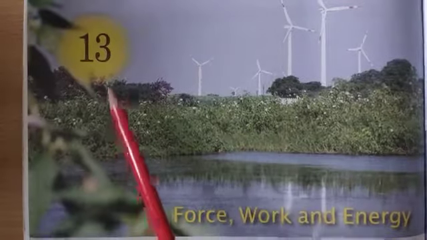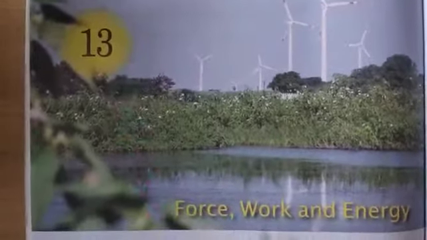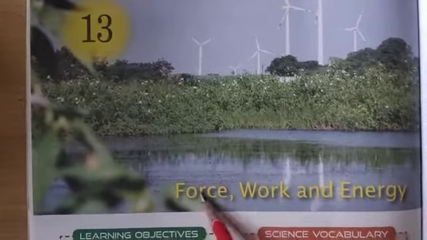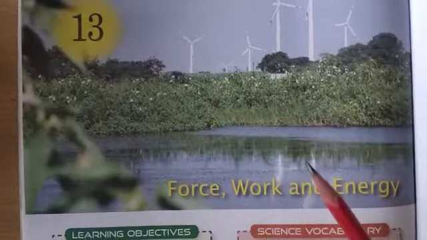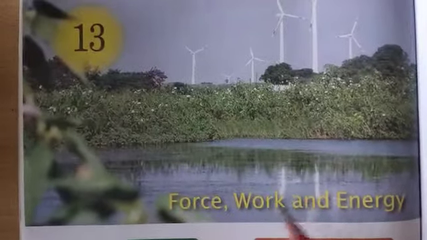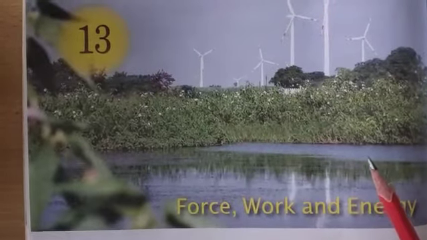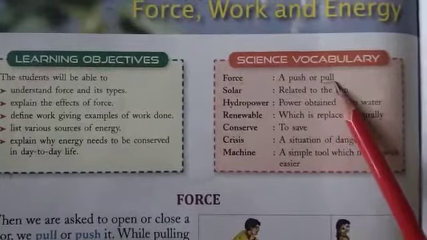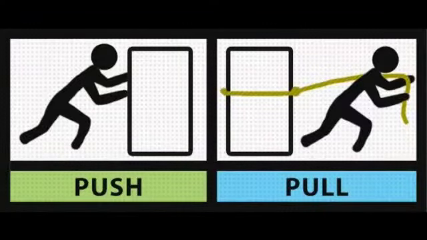Today we will read lesson 13, Force, Work and Energy. And in this class we will discuss force and its types, the effects of force, work and various sources of energy. Let's start with science vocabulary. First one is force. Force means a push or pull. Push means किसी चीज़ को धक्का देना या फिर pull means अपनी तरफ खींचना.